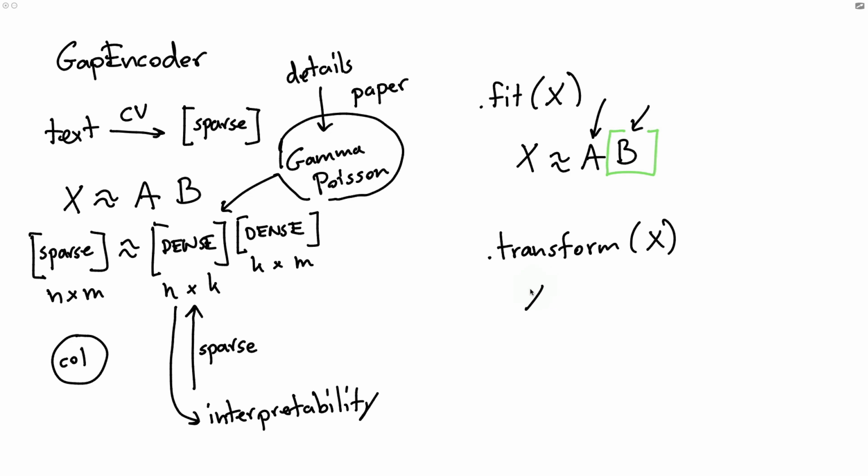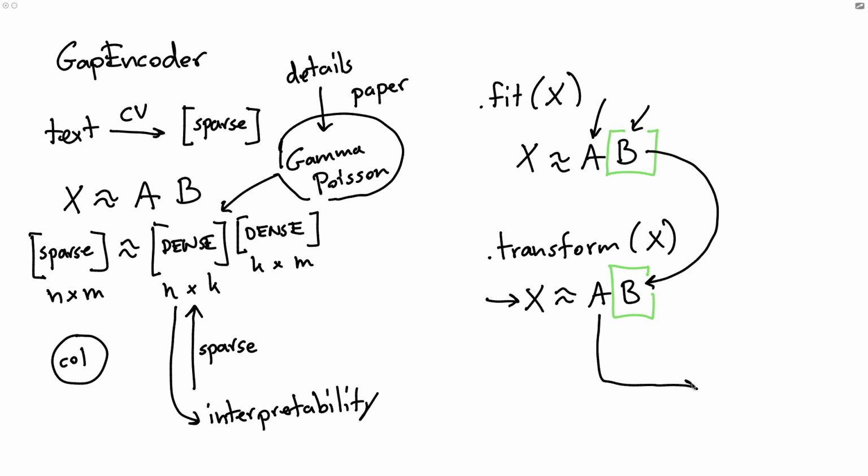Later, however, we are also going to transform our data. And again, we are going to be doing this factorization. But because we ran fit, that also means that this matrix B is available to us at this point. And we're going to keep that frozen when we do our transform. Again, X is given at this point in time then, and so is B. And that means that this A over here, this matrix, that is going to be the output of the estimator.